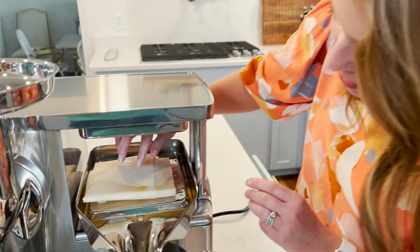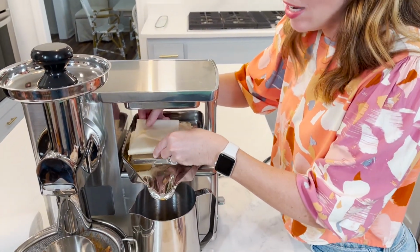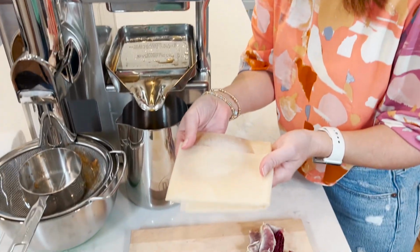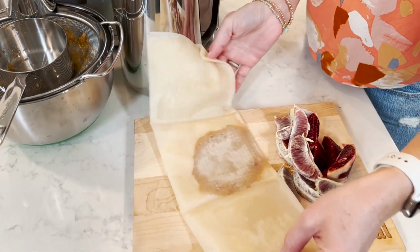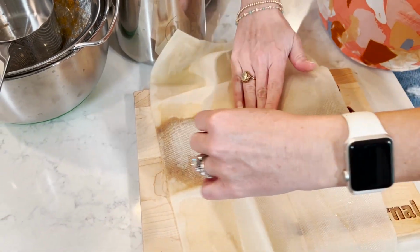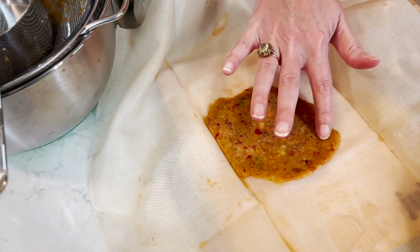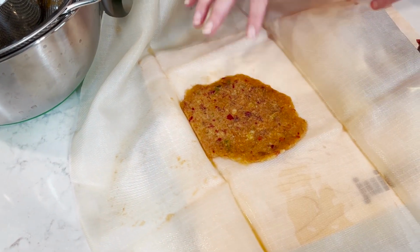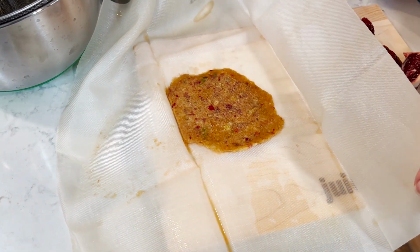Awesome. Okay, so my apple has been pressed, and now I want to see what the pulp looks like now that we are done using it. So you can see that my press cloth is very moist, it's very wet. So let's kind of unwrap it. Wow, look how pressed down that is. You can definitely tell that all the excess moisture was squeezed out and it went into my container. So I know I've got all the juice that I need from that apple slice and its exterior.